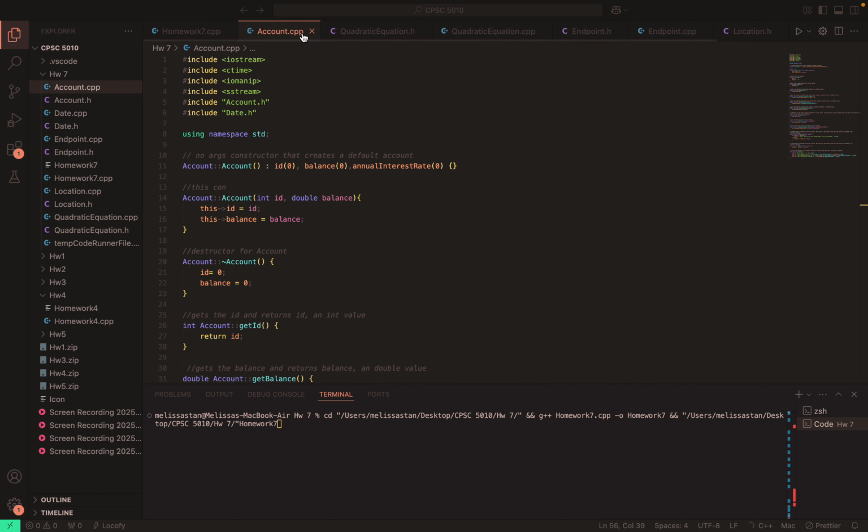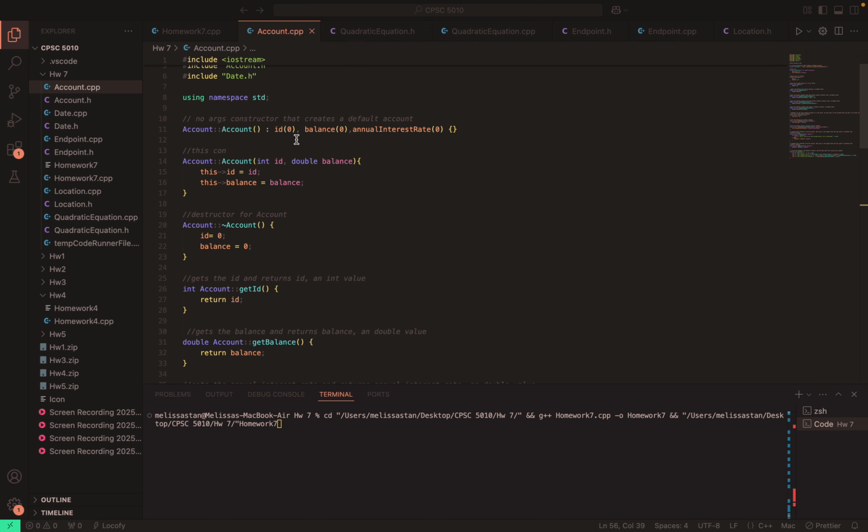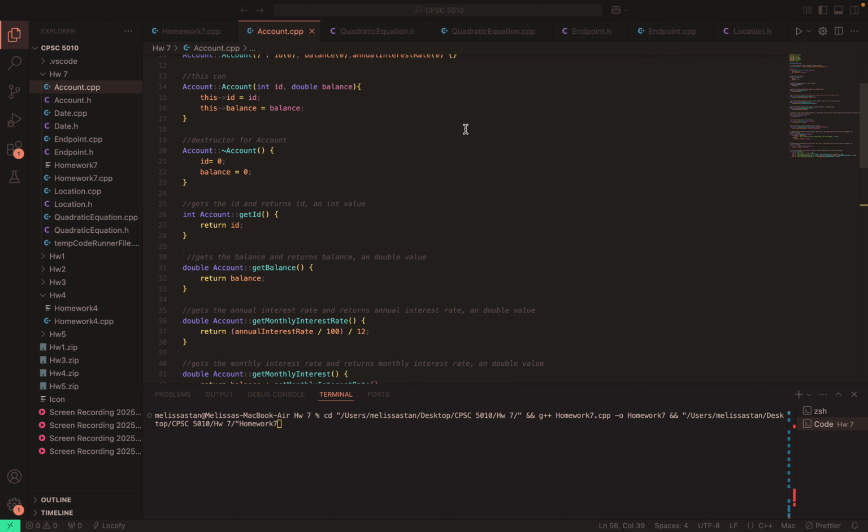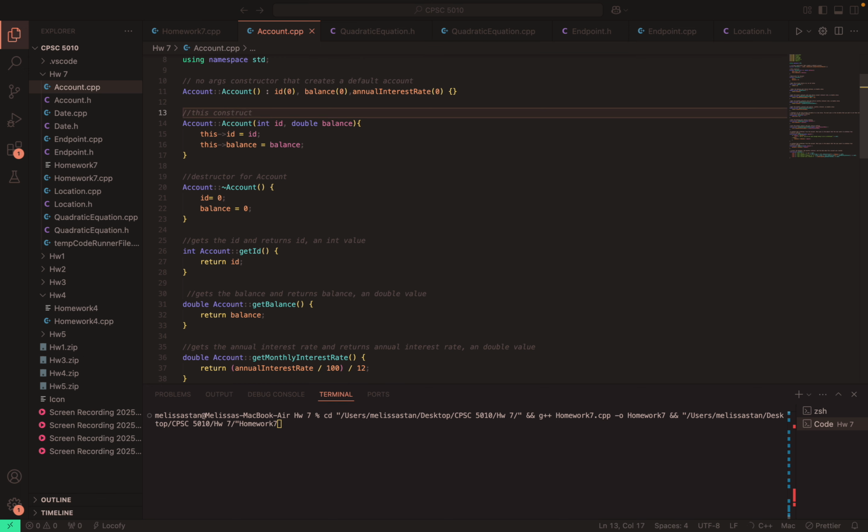Let's show how we actually implement those. Here we're automatically using the no-arg constructor and setting the ID to 0, the balance to 0, and the annual interest to 0, because that's what the problem stated. Then this one is a constructor that has two parameters passed in, ID and balance, an int and a double, and that's its signature.